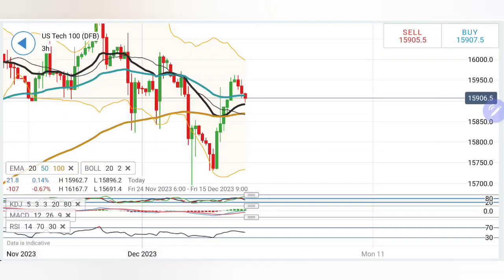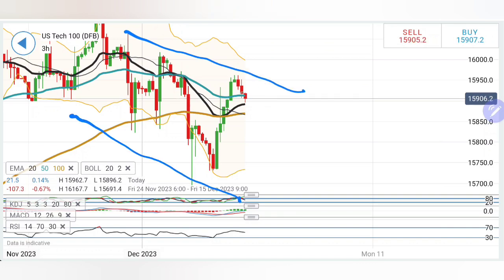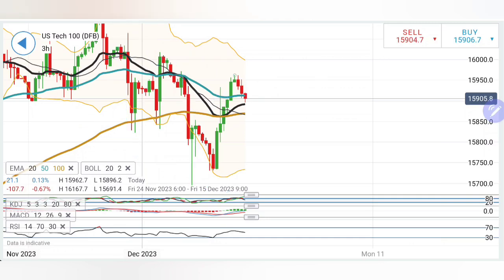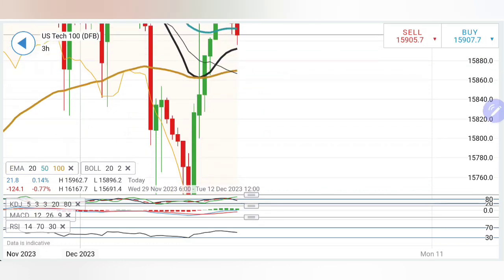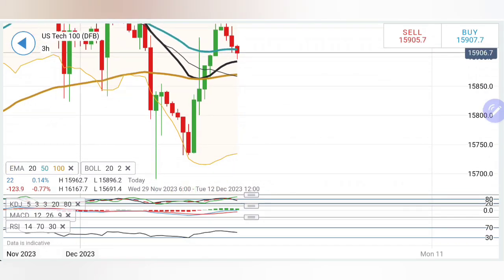On the 3-hour chart, one important point to note here is this bearish channel in which Tech 100 is trading, achieving the lows and the highs at the same time. Now it has achieved the highs here, it appears, and is trying to retrace. Now it may find the support here at the 840, 870 zone. We have to be watchful here in this zone, and once it stays below 840 is where further bearishness lies, where one can look forward to 800 and 730 level.